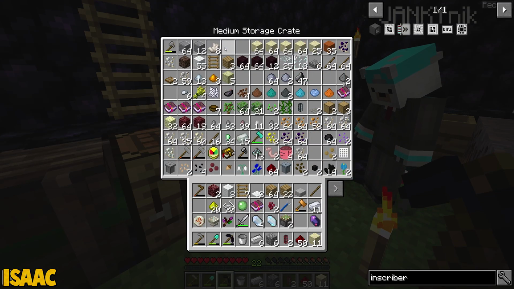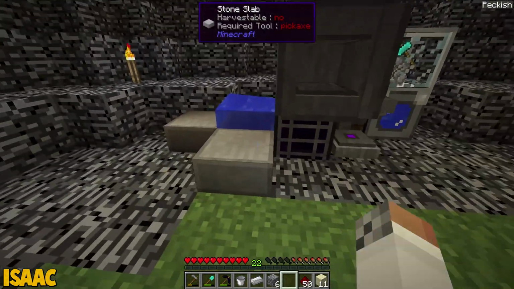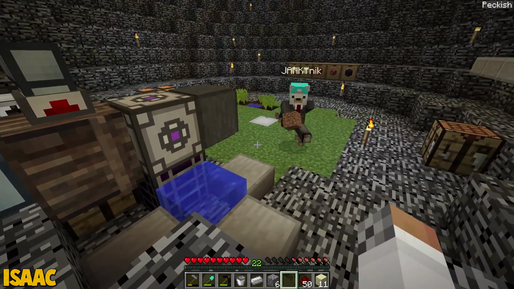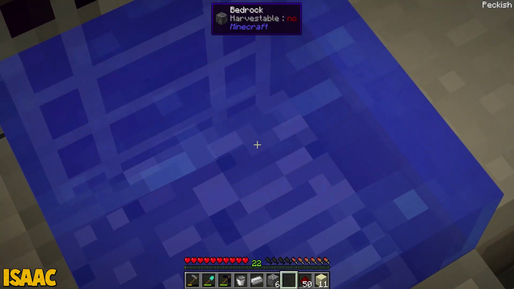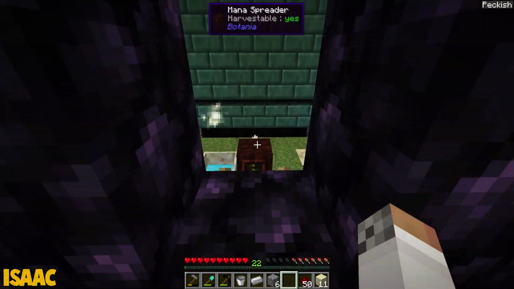All right, Nick, I have almost... Actually, no, never mind. Scratch that. I have an inscriber. Kaboom. Perfect. How is this, Nick? Nick. What's up? Do you happen to have 6 seeds in your inventory? No. All of the seeds I had, I put in your Britannia chest, Isaac. They're all there.